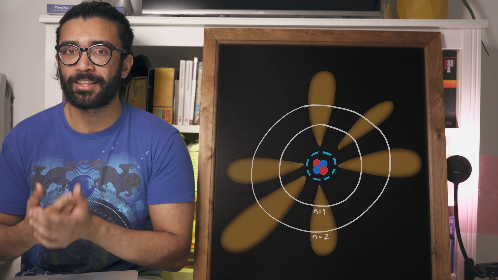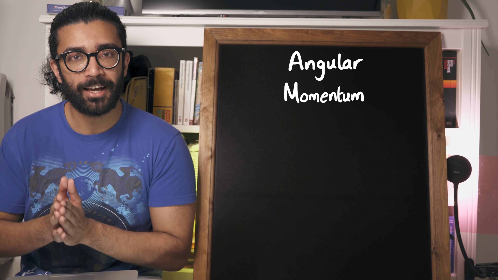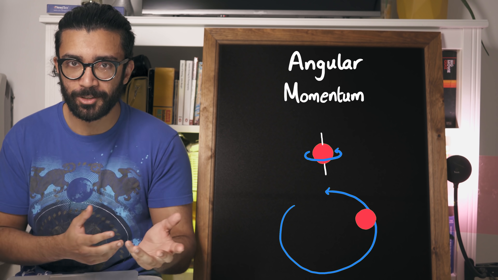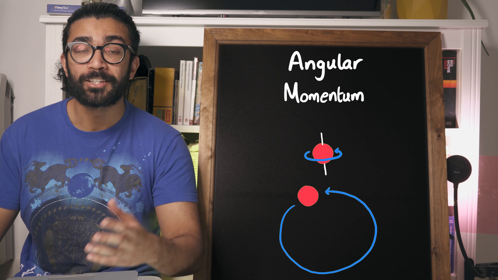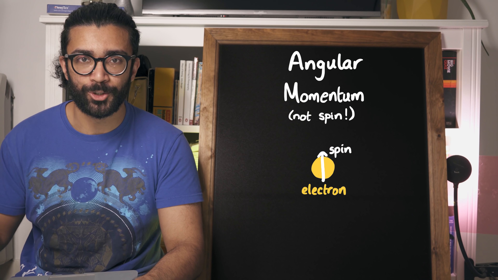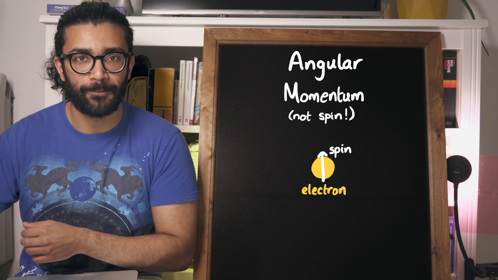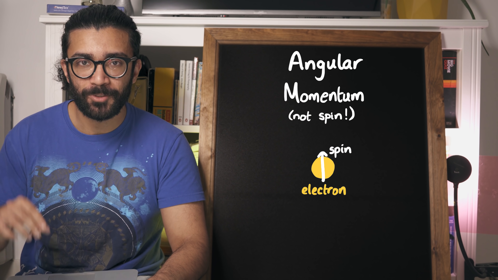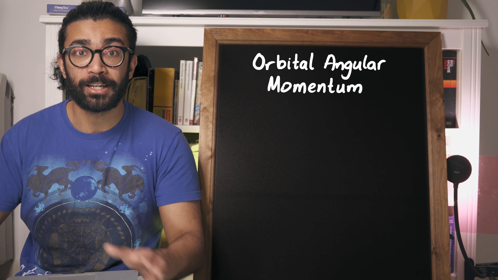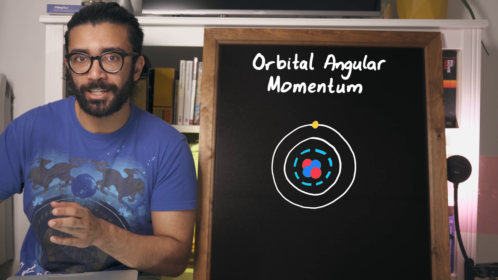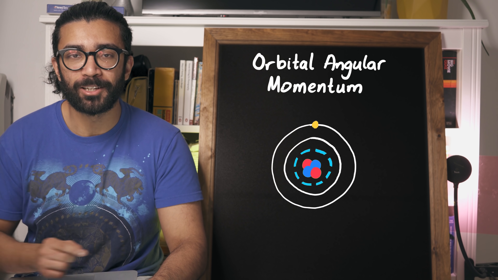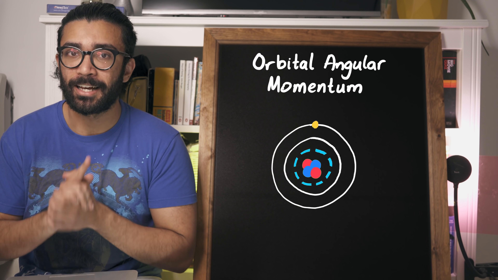So what's the difference between the spherical subshell and the triple dumbbell-shaped subshell other than the shape? And what happened to the azimuthal quantum number we were supposed to be talking about? Well, the difference is that electrons within a particular subshell have different amounts of angular momentum. Angular momentum is a property any object has if it's rotating or moving along a curved path. It's worth noting that we're not talking about the spin of individual particles here — spin is also a type of angular momentum but is inherent to the particle itself. The kind of angular momentum we're discussing, known as the orbital angular momentum, is only given to the electron if it's in a particular subshell, due to the positioning of the electron relative to the nucleus.